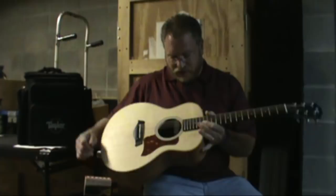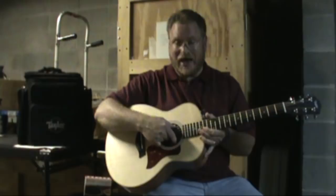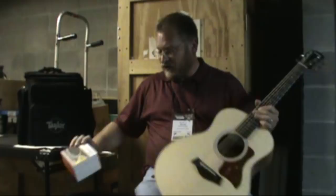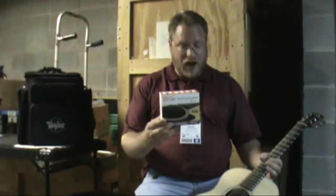As you notice, this model actually has a little mini humbucker right here that just clips in. So you buy this guitar without a pickup — it's basically just a standard straight acoustic model — but then you actually have this little guy right here. This is called the ES-GO, a plug-in pickup for the GS Mini that literally goes right in.